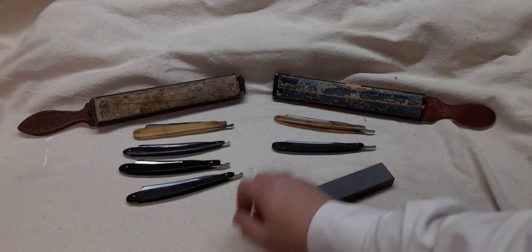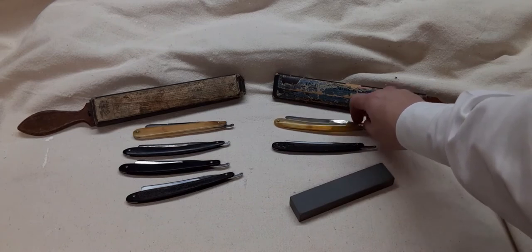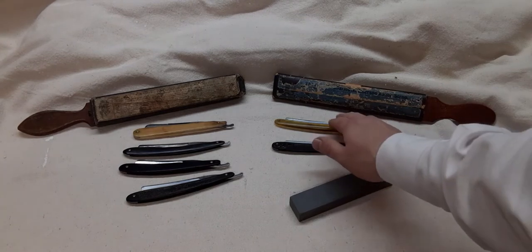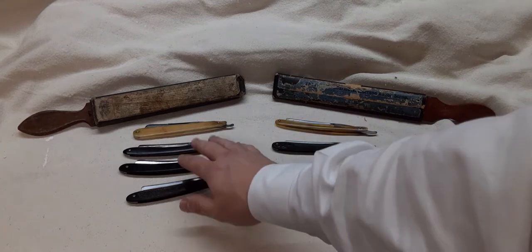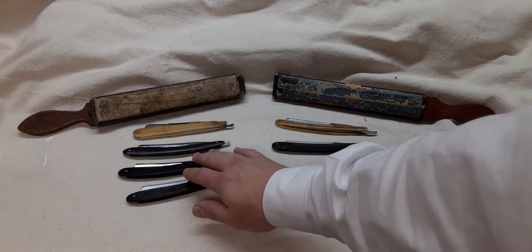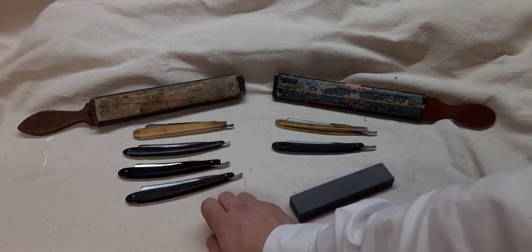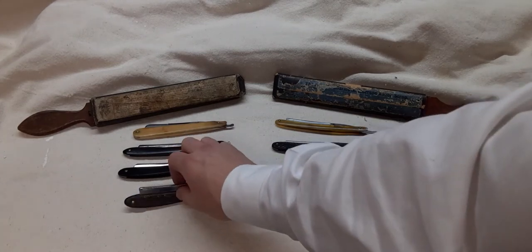After the mid-19th century, you started seeing more of these hollow ground razors, because they were capable of taking a finer edge, and they were easier to sharpen. They were quicker because there was less metal to remove to get a fine edge on this than it would be on one of these. But this would have been the common razor that was available generally to the average soldier or anybody else for that matter. So first thing you want to look for is a heavy wedge grind.